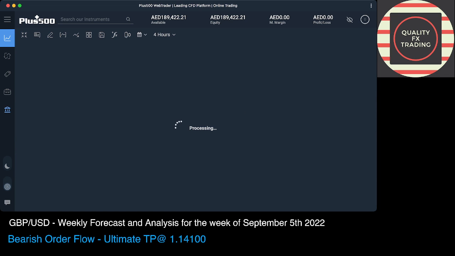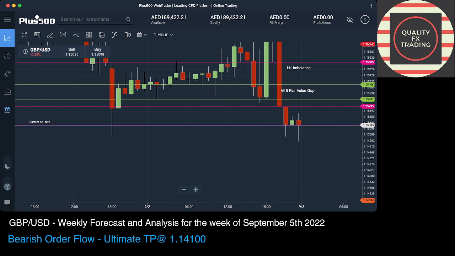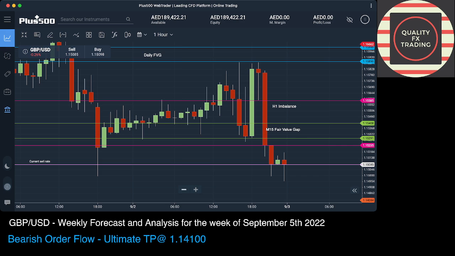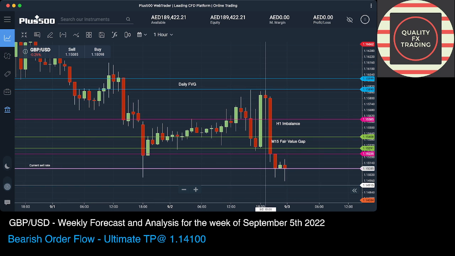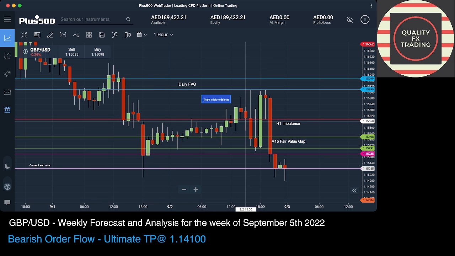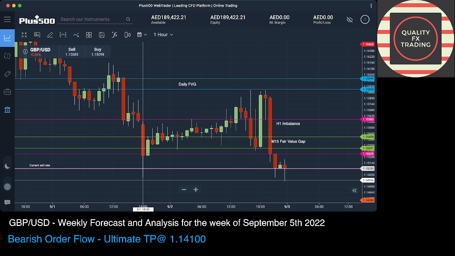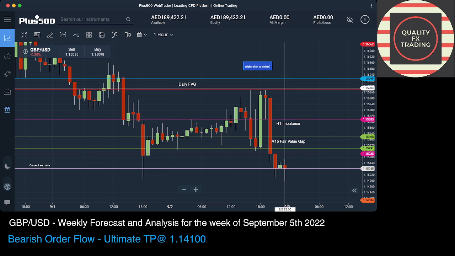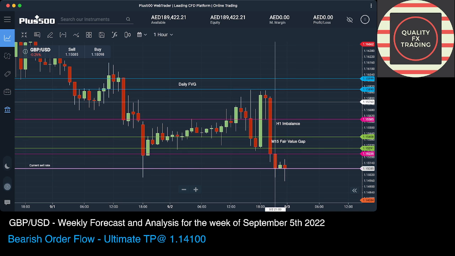Now let's go to the H1 chart, and in the 1-hour chart, if you already watched our daily review for Friday non-farm payroll, I have explained to you how this price action was delivered to the downside to break Thursday's low after NFP, and we clearly showed you the setup in a lower time frame with a lower amount of risk that you could enter into this trade on Friday after NFP to get the perfect setup and downside move to break this low, which was Thursday's low at around the 1.15 level.